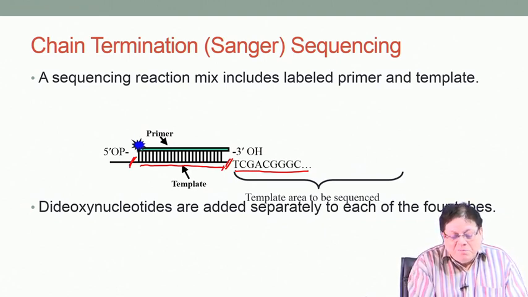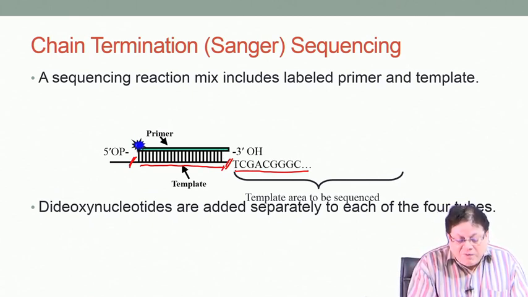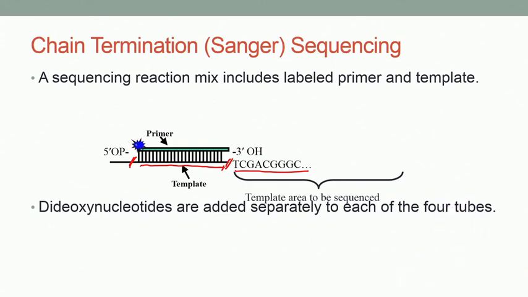So, what will happen? The primer will now hybridize, will form a duplex here by the hydrogen bonds, and in addition this primer is such that the 5 prime OH, like in the Maxam-Gilbert sequencing, the 5 prime OH is having a radioactive phosphorus. It is tagged with a radioactive phosphate. Okay. The phosphorus is radioactive.